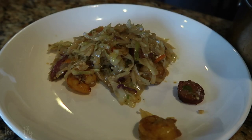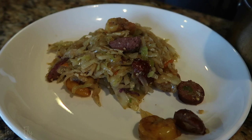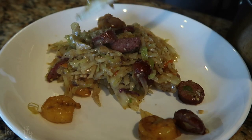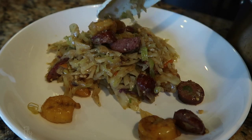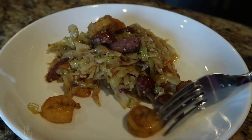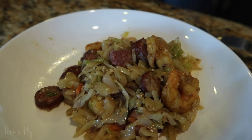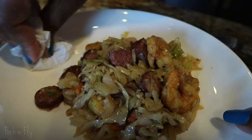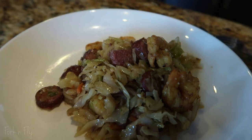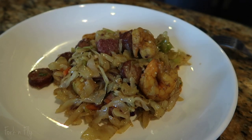Make sure we get some sausages. Some shrimp. All that good stuff in there. Yes, honey. Look at that. Let's make it pretty for the picture. I know it doesn't look appealing, but best believe it is delicious.